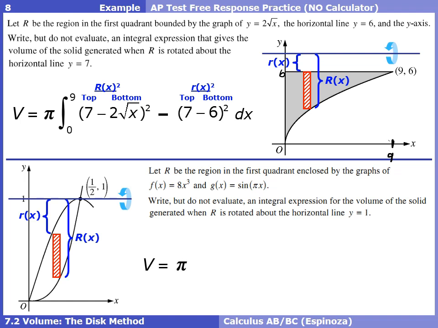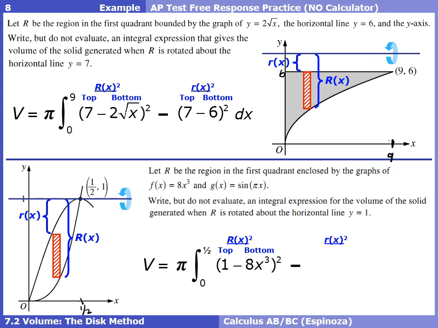Our volume is, of course, going to be pi times the integral from 0 to a half. Again, be very careful, we're doing this with respect to x. So that's a half right there, and that's, of course, 1 on the y-axis, so we're using x's. So it's going to be 0 to a half. And then we need to do big R squared. Big R squared is going to be a top minus the bottom. The top of big R, the bracket that represents the length of big R, is touching 1. The bottom of that is touching the function 8x cubed. And then we need to take all of that and square it.